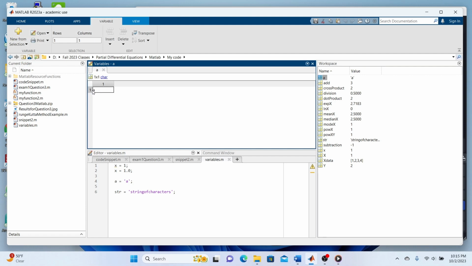And as you can see, we have the letter A. If I open the string, you can see here that, again, we have an array, but this time it's storing an entire string in a single part of the array. This is part of what makes Matlab so powerful, because it allows you to store arrays or matrices within other arrays, which is something that we'll talk about in a later video.